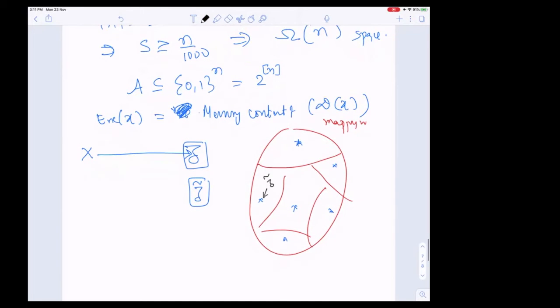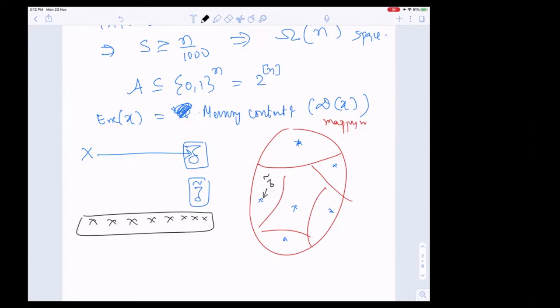Now, let's think about it. What is the meaning of being Z tilde? Here, the encoding of X, think of these numbers, strings, and now think of these strings, and I have a 1.1 approximation algorithm. So it must be mapping from this content to something which tells him that, well, it is not too far away from here.